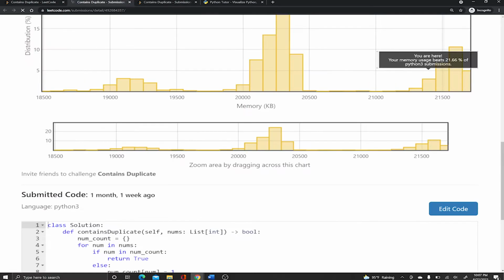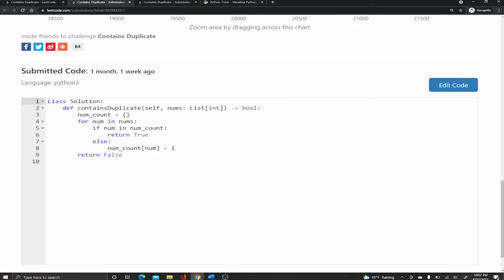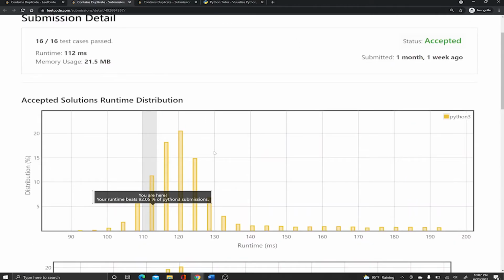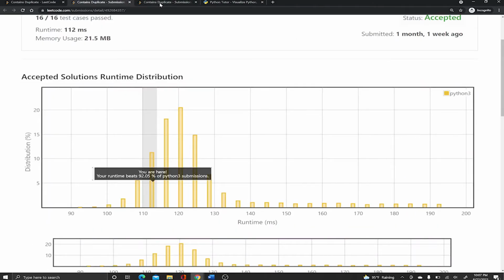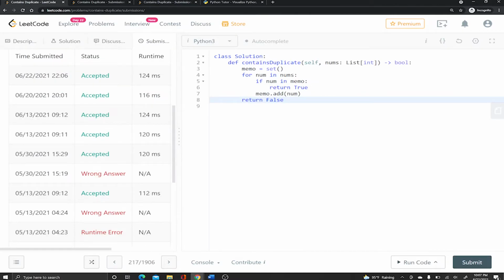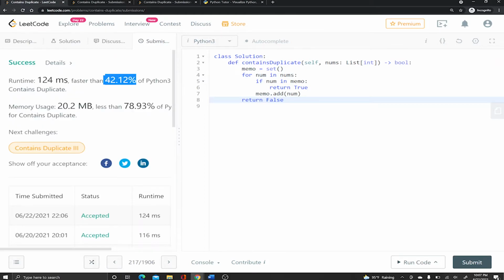I've solved this problem multiple times just for practice. Okay, yeah, this is what I'm looking for. So this is using a hash map. We got it right, and it's actually not too bad using a hash map. Next, we also solved it using collections Counter, and now we're solving using a set, and it's all good and fine. So as always, we take it one step further.